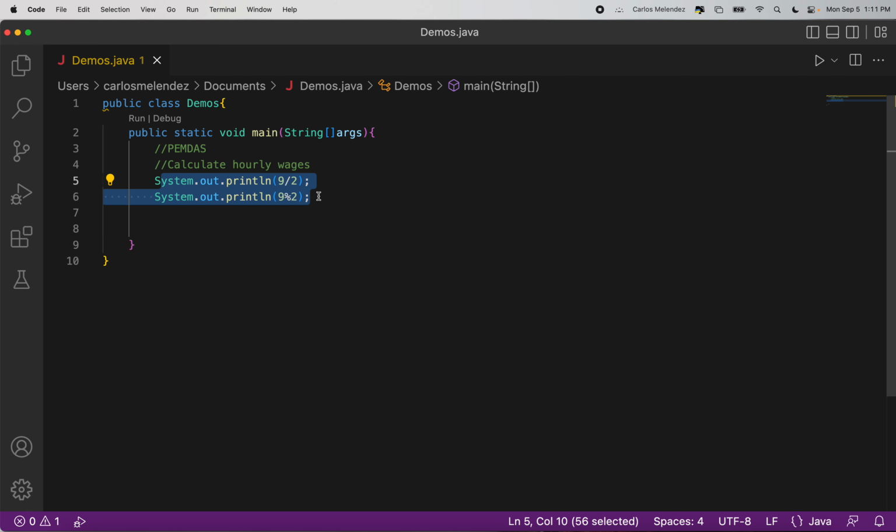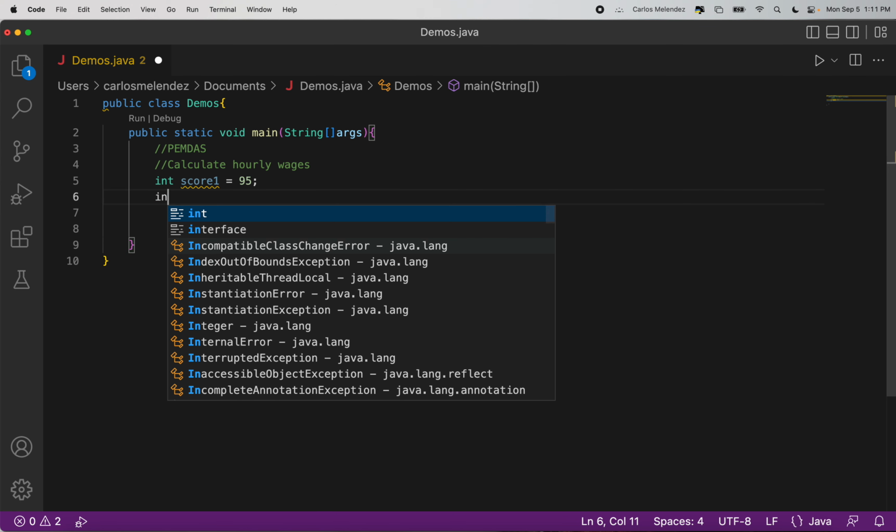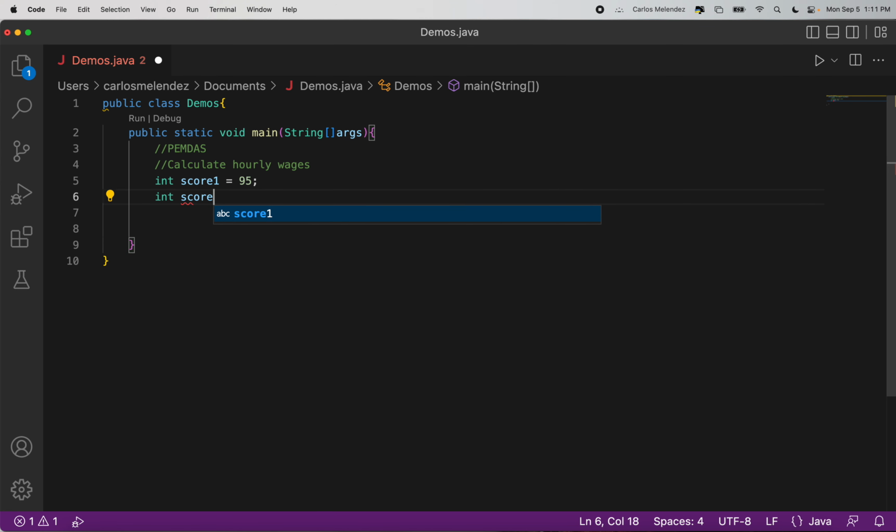Okay? Then this last one that we're going to do is I'm going to just average 3 test scores. So I'm just going to say int score 1 equals 95. Int score 2 equals 100. And then int score 3 equals 90. And then actually I want it as a double average.